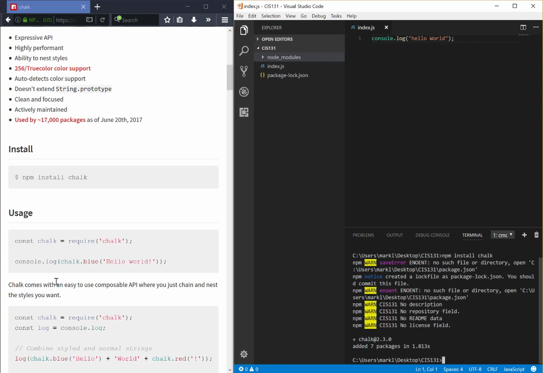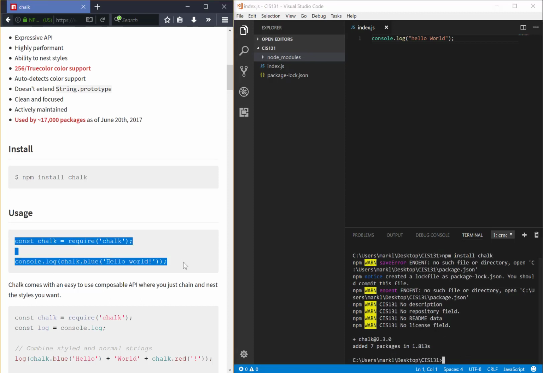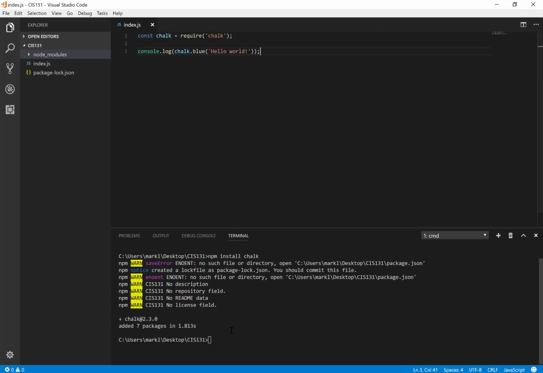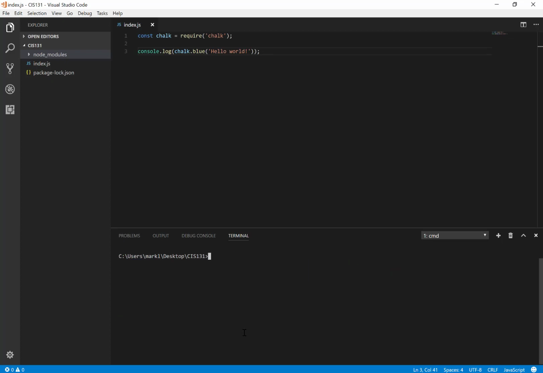All right, so I should then be able to copy this in and see that it works. Let's just try it. So I'm going to put it into my index.js file, save it. Let's make this bigger so we can see it all. I don't really want to see all of this in front of me, so I'm going to type in cls, which is clear screen, so that I've got a clean slate here.